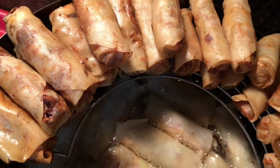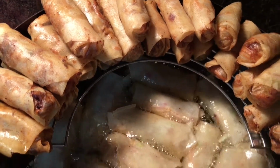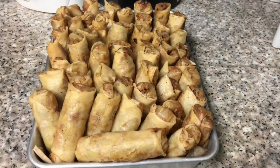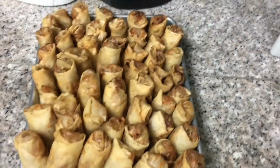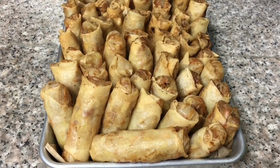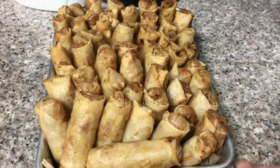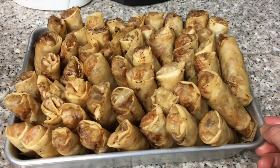Okay, we're gonna wait for some more. Okay, the spring rolls are done for deep fry. So let them out like this. How do you think? Do they look good? I bet they taste yummy.